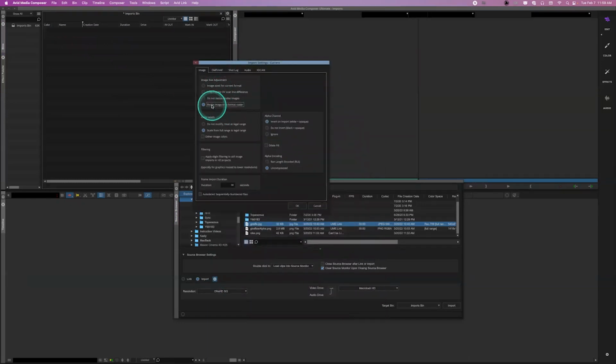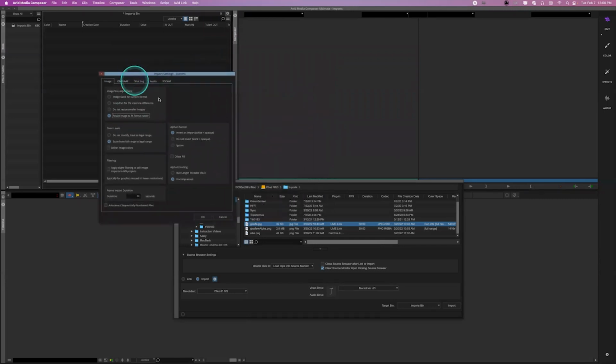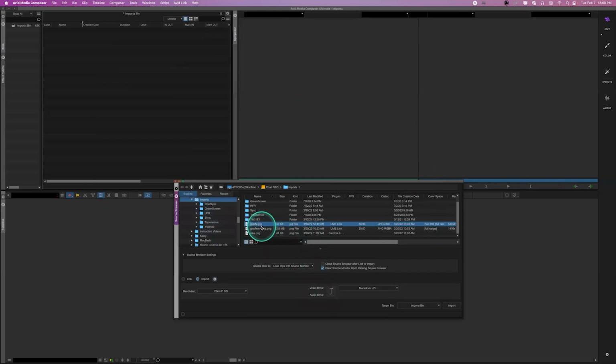And what that means is it's going to make this bigger, but it's not going to stretch it out to fit the entire frame. It's going to stretch it out to fit basically top to bottom. So if it's taller, it's going to take 540 and take 540, and 540 double would be 1080. So it's going to double this in size, but not stretch it, not like the image size for current format does. We're going to say okay to that, and I'll say import, and then boom.